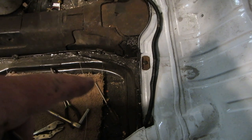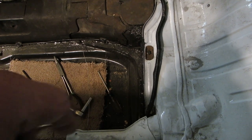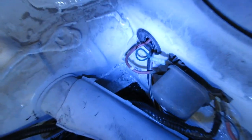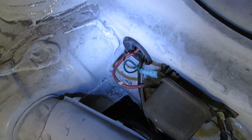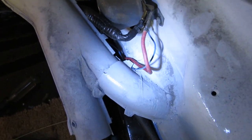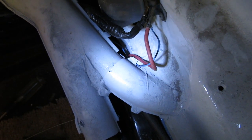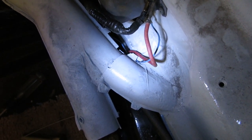This bolt right here, when I tightened it up, it stripped, so I put a longer bolt through it with a nut and a lock washer on the other side. That's common. We did put our voltage regulator in, and I put in a new green wire there. The mice had chewed it in half, so I put another one in. We soldered and used heat shrink on that as well. I don't like how that blue wire is running right there. It looks like it might rub on that. It's possible I'll put a little dot of urethane underneath it to keep it stationary, keep it from going anywhere.